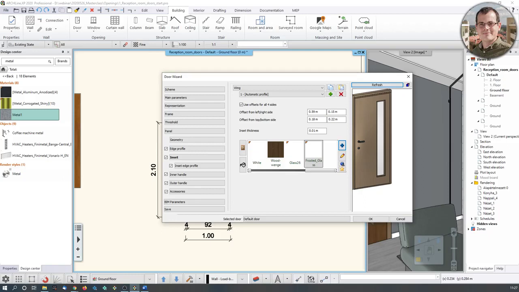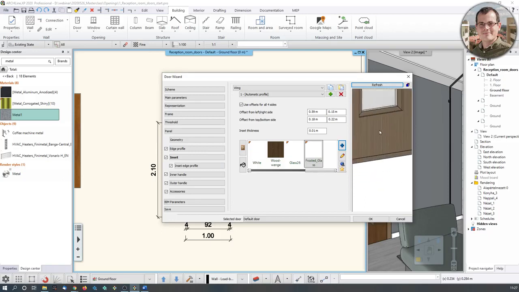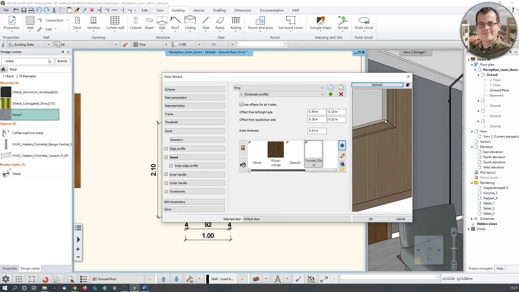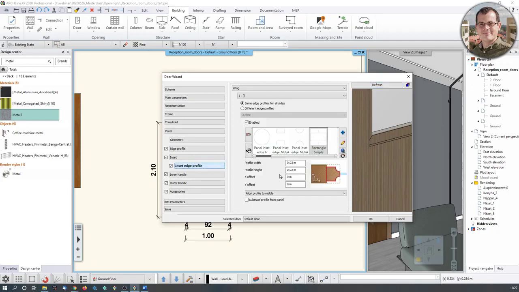The thing I'm looking for is, I don't like the side of this panel. It doesn't look that good, so I need to make it a rounded edge which extrudes from the side of the face of the panel. So what do I do for that? I go to insert edge profile, and I'm looking for another edge profile which would be based on my chart. It should be edge profile number 5.